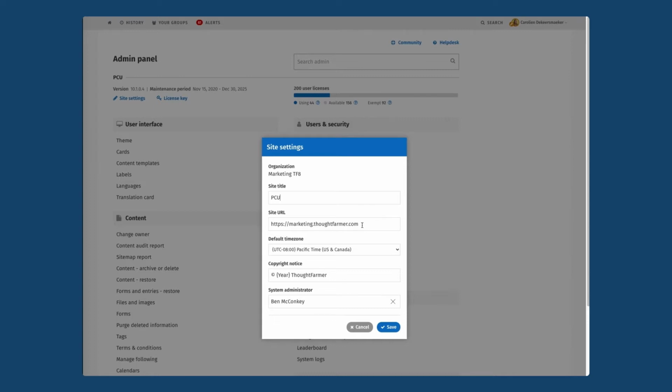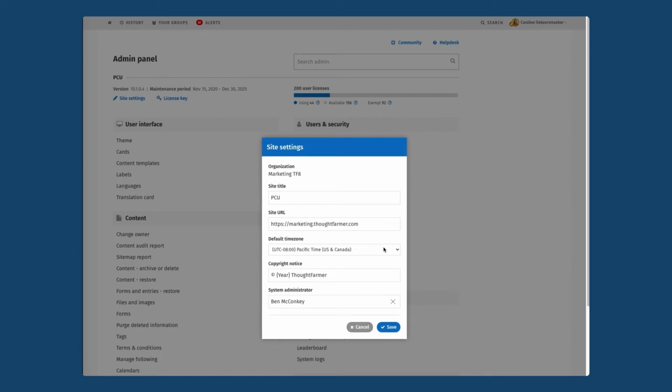Of course, people will have bookmarked this link, and so anytime you do make a change here, that's going to affect how people access the site. You have your default time zone that you can set here for the entire site. For us here, it's set at Pacific time. This affects things like email notifications going out, and digest newsletters if that's something we use. If you have staff distributed across different time zones, don't worry, this is just the default time zone that you're setting for your intranet, but each user on the site is able to set their own personal time zone depending on where they are in their profile settings.